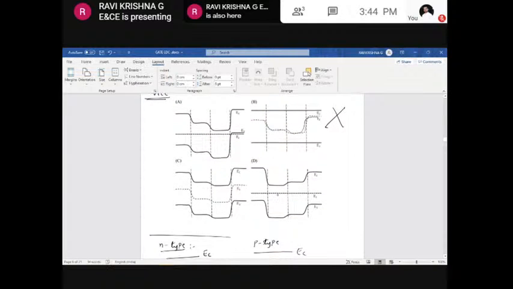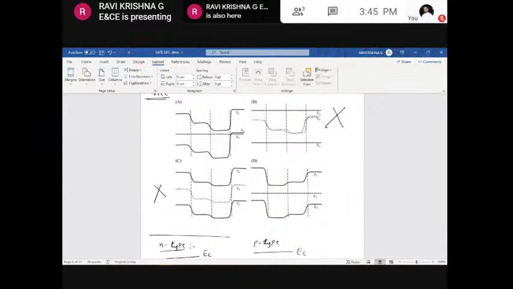Now let's move on to option C. Here also in option C, the Fermi level, this dotted line, is varying under equilibrium condition, but that is not correct. That is not possible here. This Fermi level should not vary like this. It should remain constant under equilibrium condition. The Fermi level can vary or bend only under biased conditions. So option B and option C are not correct. Just by looking at the figure, we can say the Fermi level is not constant, so option B and C are not at all possible. The only options left are option A or option D.